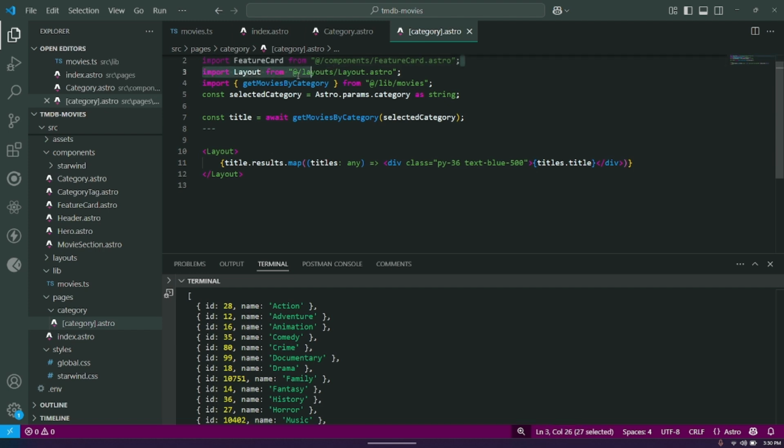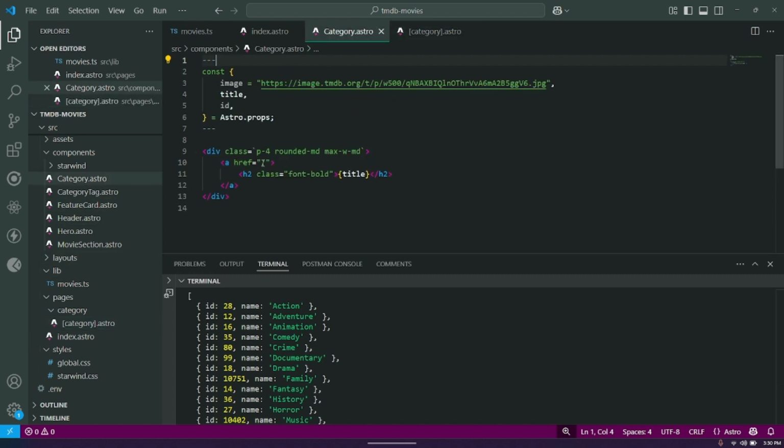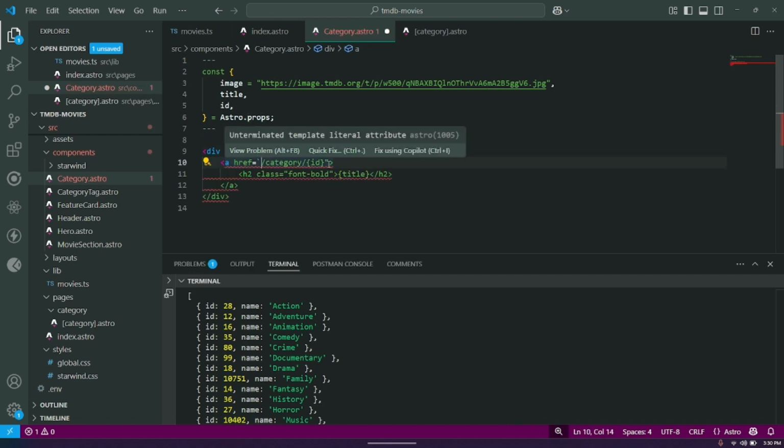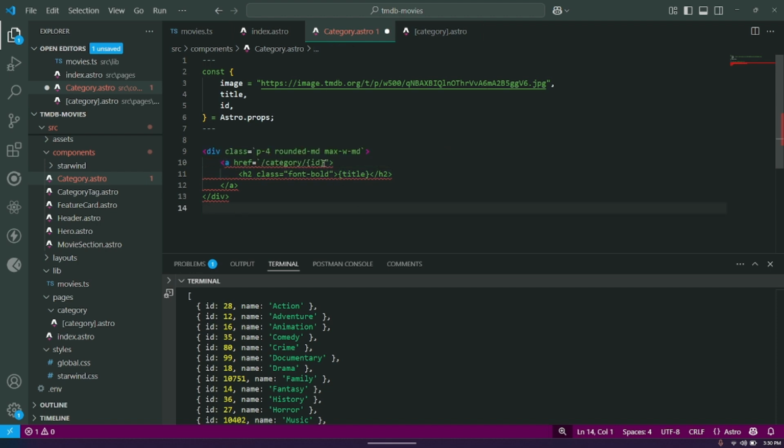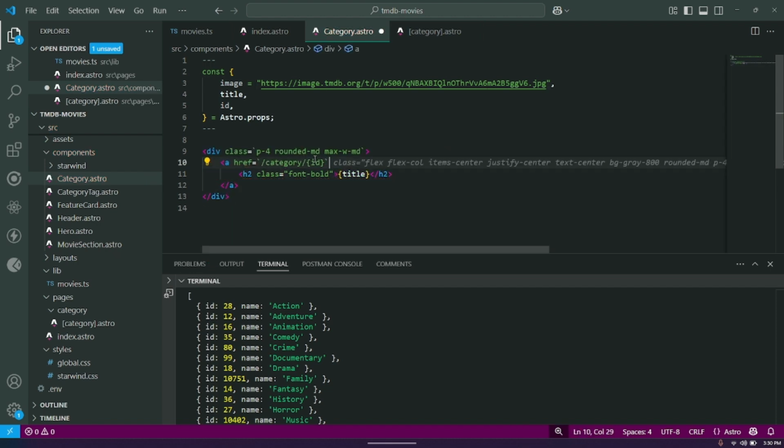So what we want to do, we want to go /category/ID. That's basically what we're going to do. Actually, it's not going to be ID, it's going to be title because we want just the name. So we put the backticks and we'll change this to title.